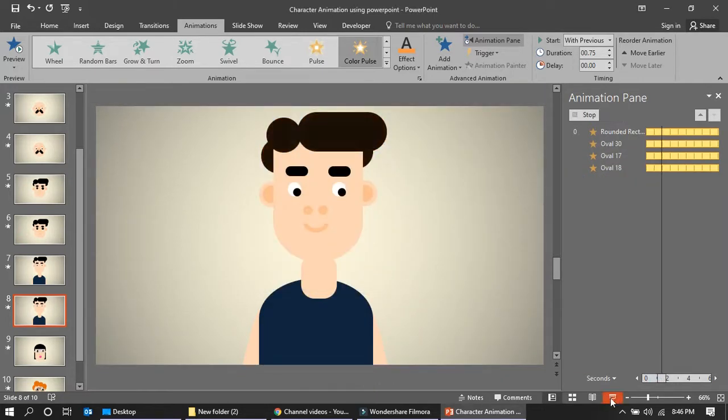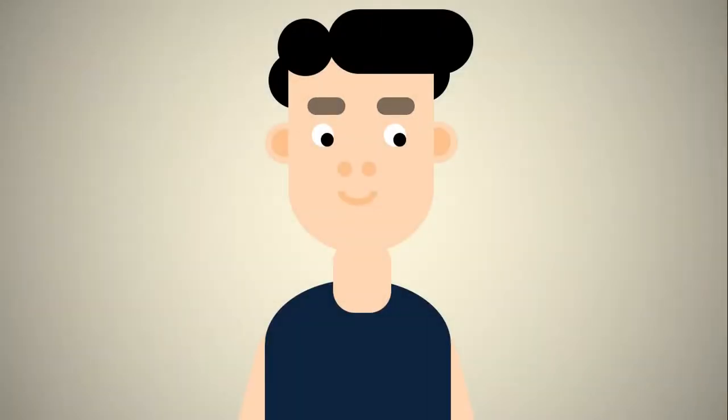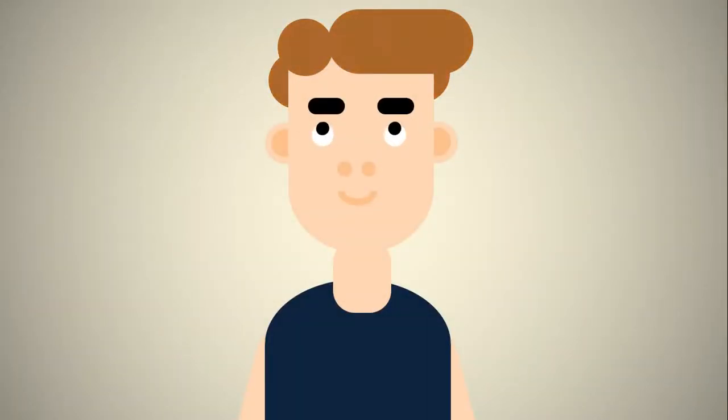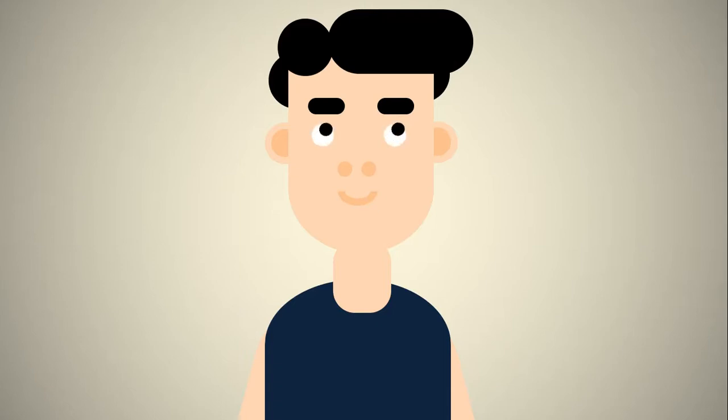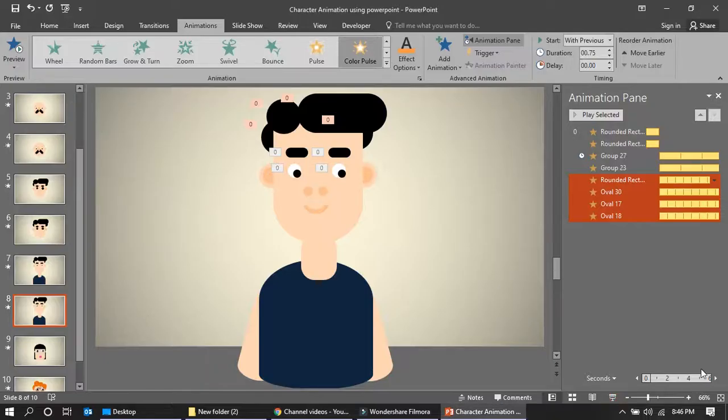Okay, so let us see how this appears. Now you can see this animation keeps repeating until 10 rounds. But our pulse, the duration was very less, that's why the pulse, the hair effect went fast, and you can adjust accordingly.